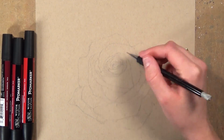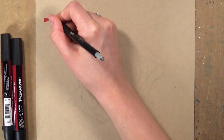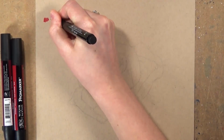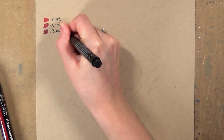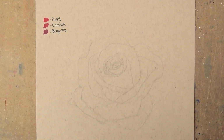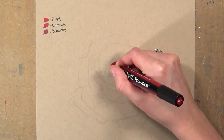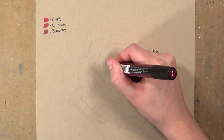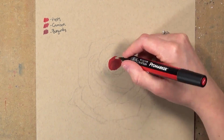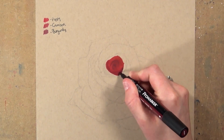So for this tutorial I'm going to be using 3 marker pens, and I'm just going to list them up the top here. So again, I'm using the Winsor & Newton Promarkers, and I'm using the shades Poppy, Crimson and Burgundy. So I've got a light tone, a mid tone and a darker tone there. And what I'm using these markers for is really to do a base layer to indicate where the shadows are and where the highlights are in this rose. So I'm not using them to get the detail, I'm just using them to mark in where those shadows are and where the highlights are.